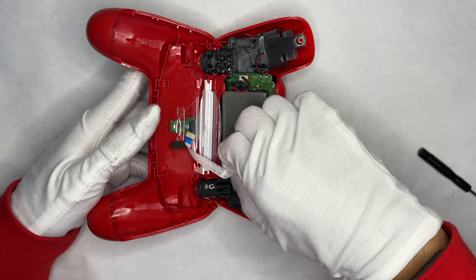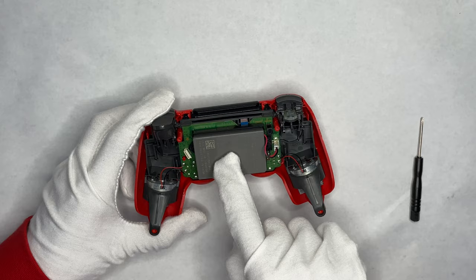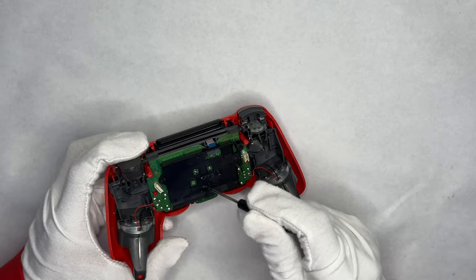You can see the trigger fell out. The ribbon cable is right here, so go ahead and pull it out slowly. You're going to disconnect the battery, which is this red and black cable, and take that out. Usually there'll be tape on here but it comes off easily. There's also a screw right here where the battery is — go ahead and take that out, as it's just to hold the case.